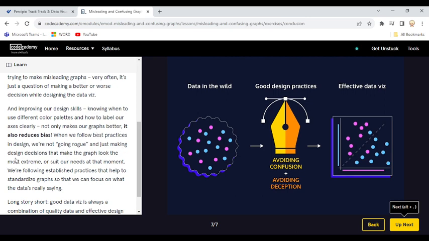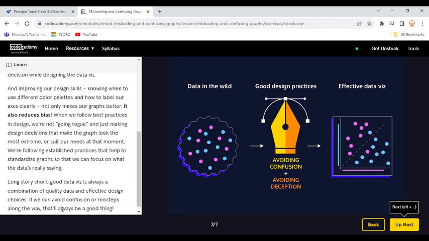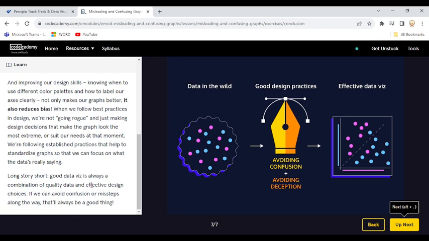It's not just making design decisions that make the graph look more extreme or suit our needs at the moment. We follow established practices that help to standardize graphs so that we can focus on what the data has to say. Long story short, good data viz is always a combination of quality data and effective design choices. If we can avoid confusion or missteps along the way, that'll be a good thing.